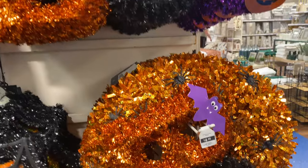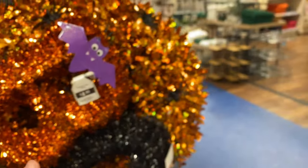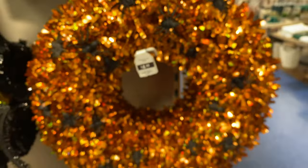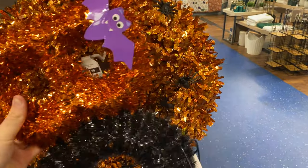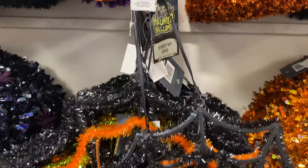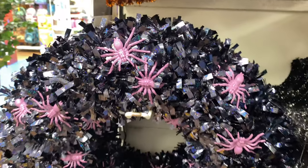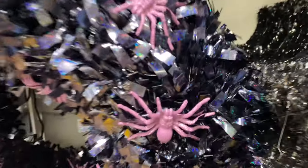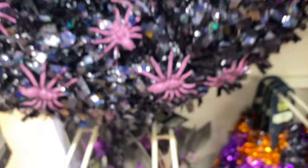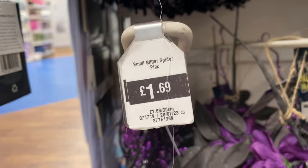The tinsel 'Boo' signs are very colorful and shiny. There are Halloween wreaths as well — some covered in spiders, some with little characters on them. There are also cobwebs at $2.49, a great price — I've had those for a couple of years. There's also a black reef I really like for the contrast between the black and the pink spiders on it.